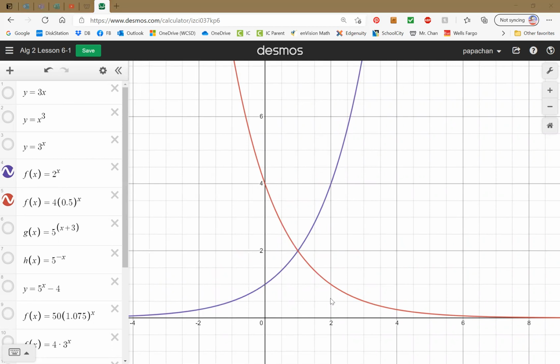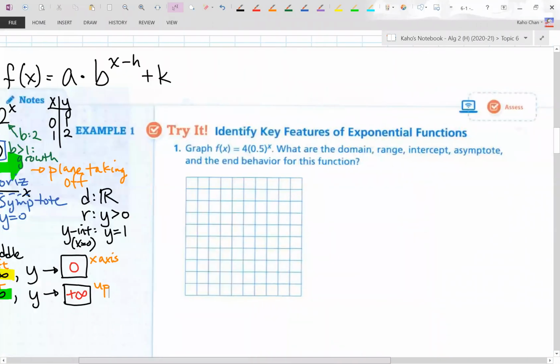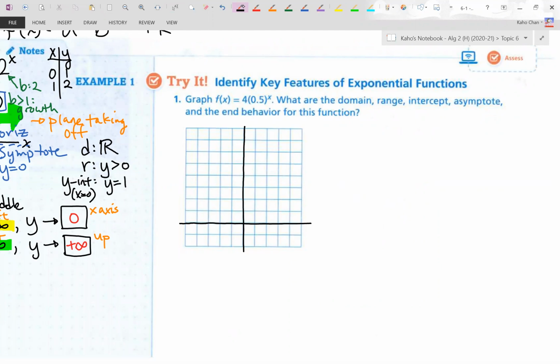So let's make note of that in our note taker. All right, here we go. I'm going to copy that onto here from my Desmos or graphing calculator. Pick a couple of points here. I'm going to pick 0, 1 again. So let's follow along. I'm going to plug it into here.